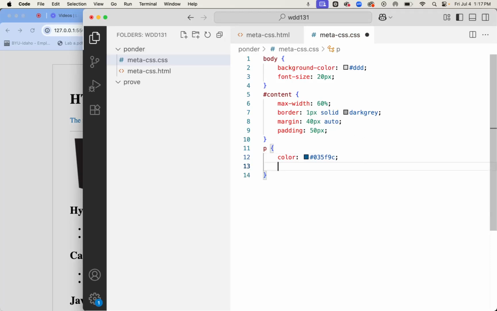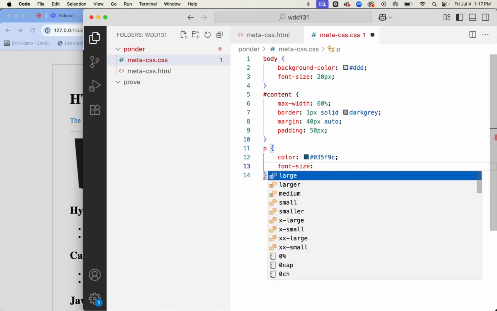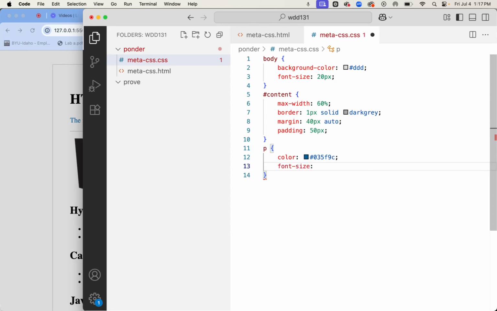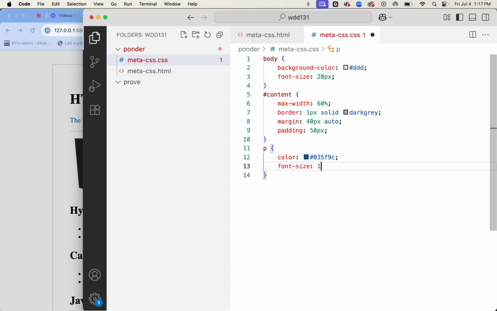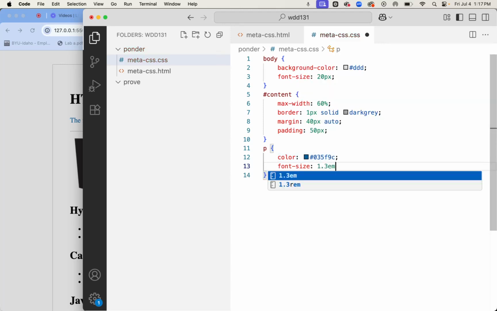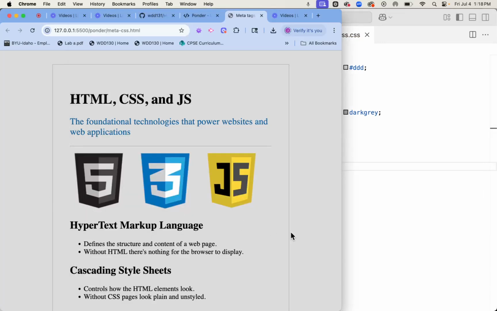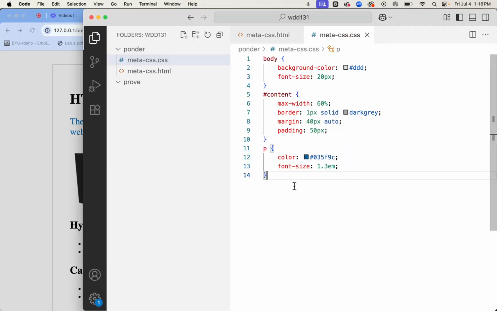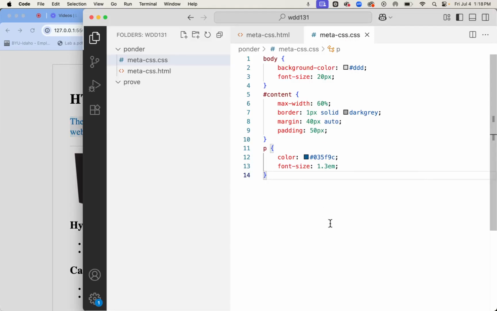We could also make it maybe a little bit bigger. This font size is only going to adjust the paragraph. This one pretty much was inherited by all of the children, but now I'm going to make a more specific one for the paragraph that will override that one. I'll make it like 130% bigger. 1 em is kind of the default, so 1.3 would make it a little bit bigger there. I don't like how it's wrapping, but we'll do that.